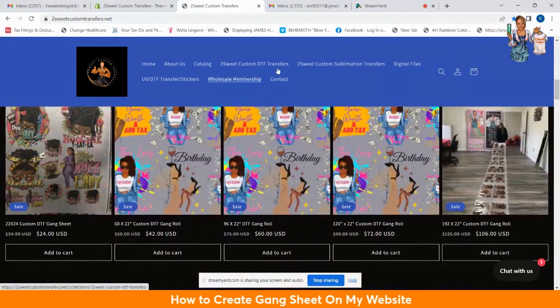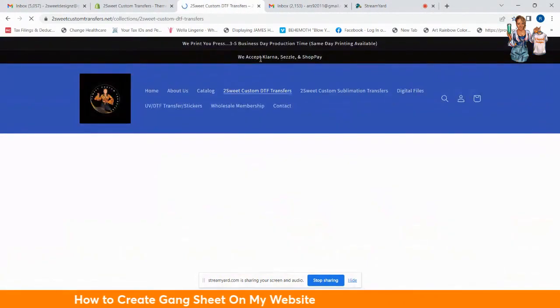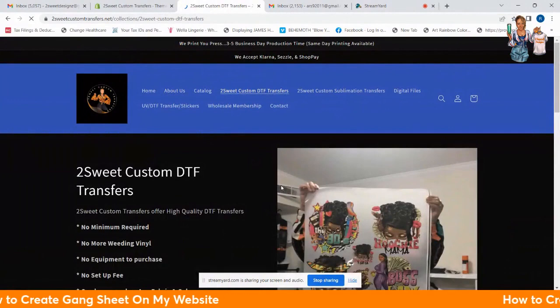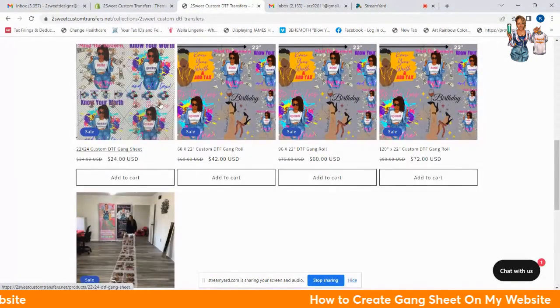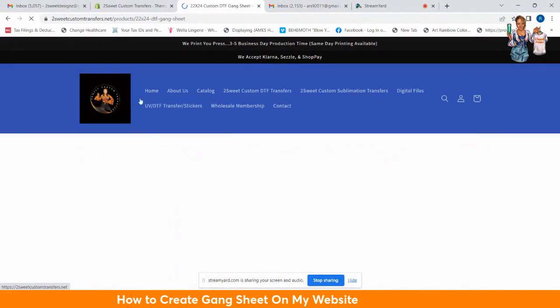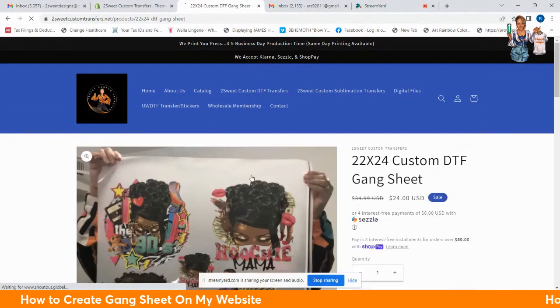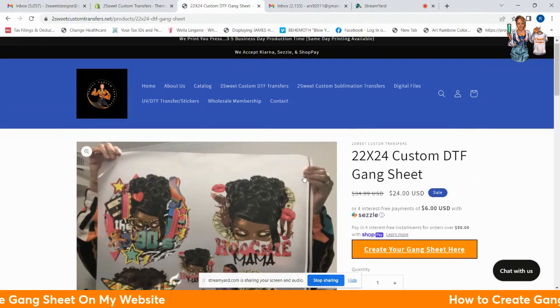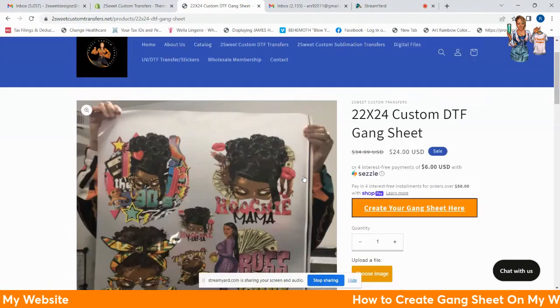So I'm just going to click on Two Sweet Custom Transfers, and here are all my game sheets. For the sake of the video, I'm going to do the 22 by 24. It will bring you into this screen.